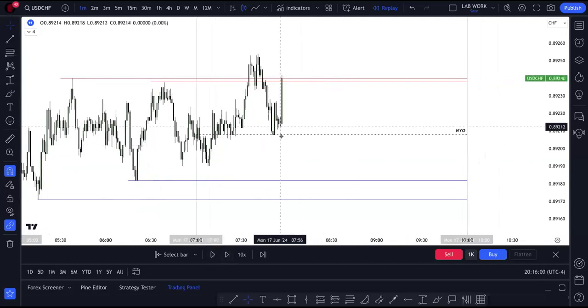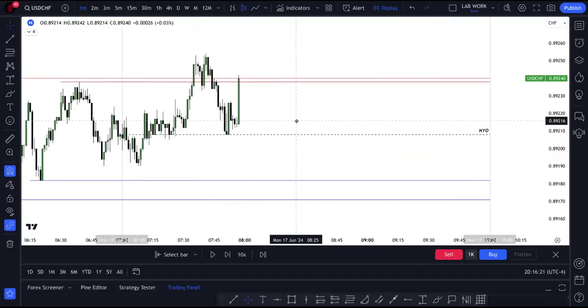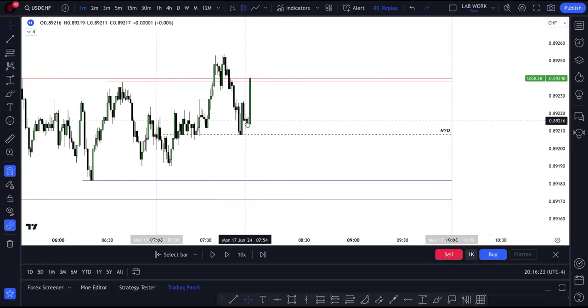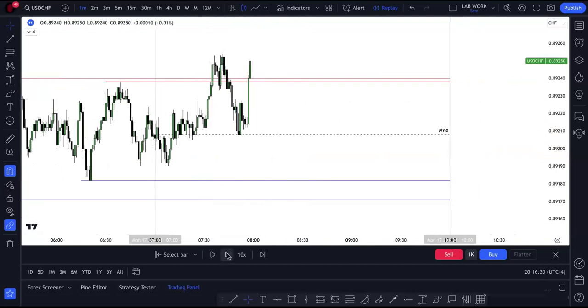Price pulls all the way back up. Notice how price hits the opening price as well. I don't know if it's lagging, but price hit the opening price as well and then ran up. It's a very sensitive price point. It's influential to what the price action is going to do. There's other factors as well. But when we look at something like this, that's too clean. Look at how it hits that line and literally turns around on a dime like that. Are we going to chase this price action? No, because our entry hasn't been shown yet. My entry, at least. So let's keep playing it forward.